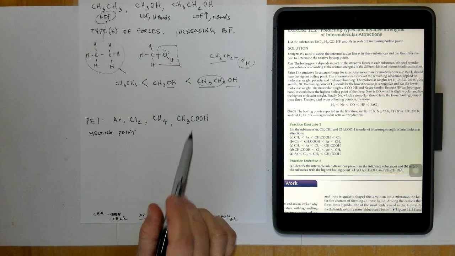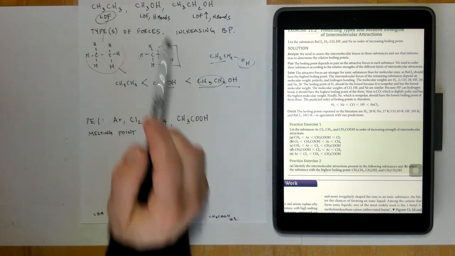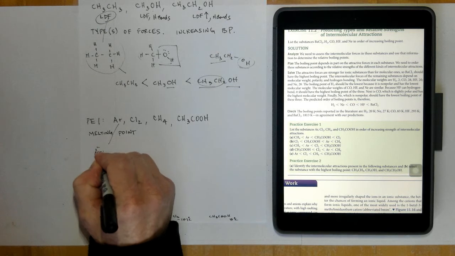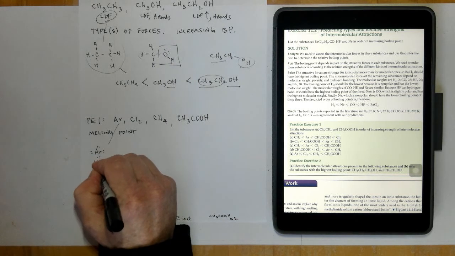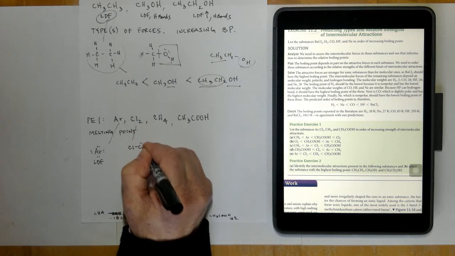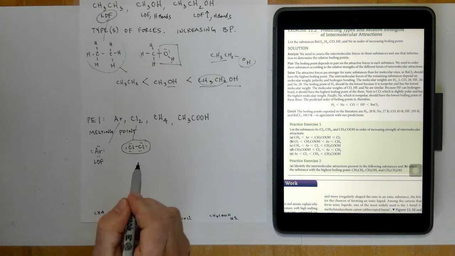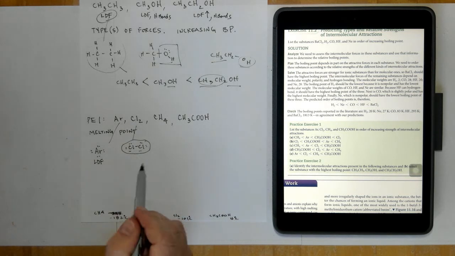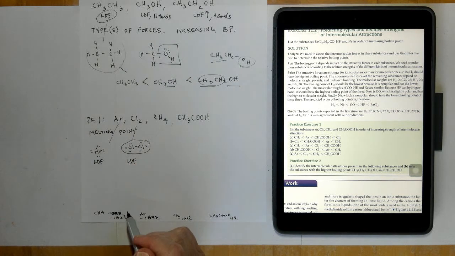List these in increasing melting point. So to do this, once again, we need to say what types of forces there are, and then we'll list them in order of increasing melting point. So argon, well, that's just an atom, right? And it's only got like 20 electrons or so. And so the only thing inside of this one would be London dispersion forces. No polarity there, no positives and negatives. Chlorine, well, same thing. I mean, it's only 2 atoms stuck together. It's a little bit bigger than argon, because obviously chlorine's a little further down on the periodic table. And there's 2 of them, of course. So we got a little more surface area here, but we only have London dispersion forces. But it would be a little bit higher than argon.